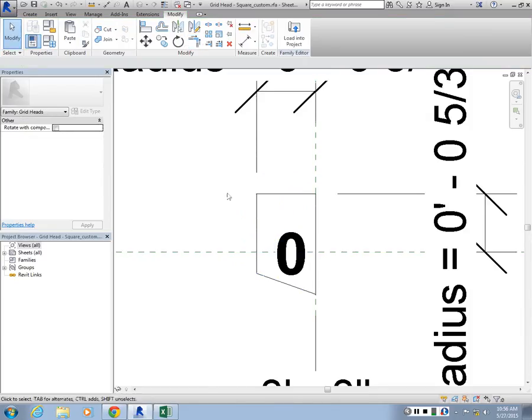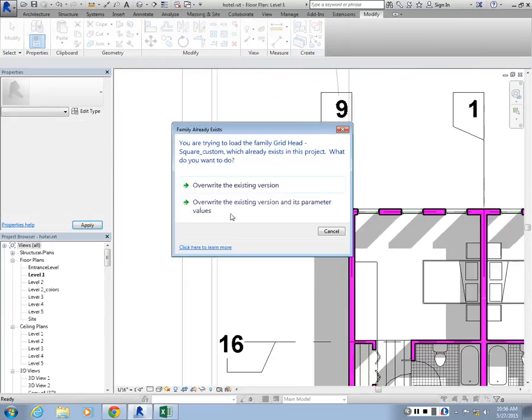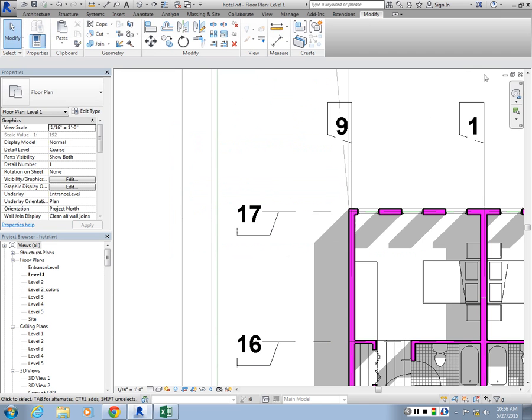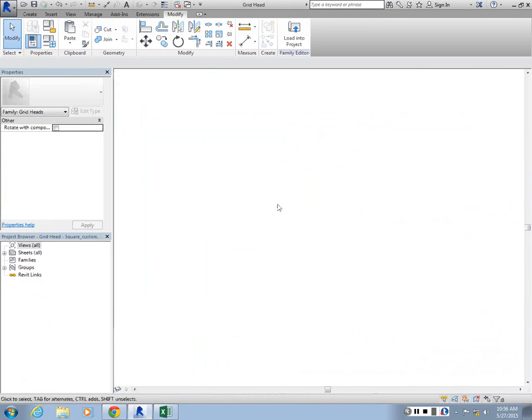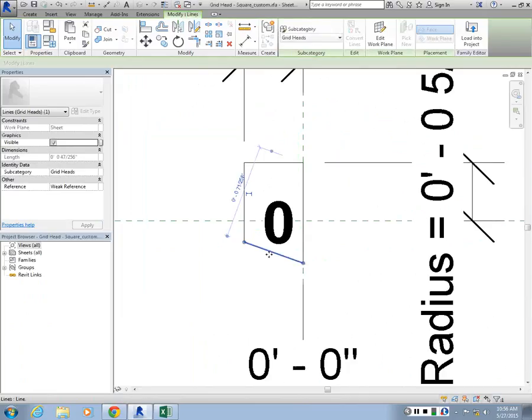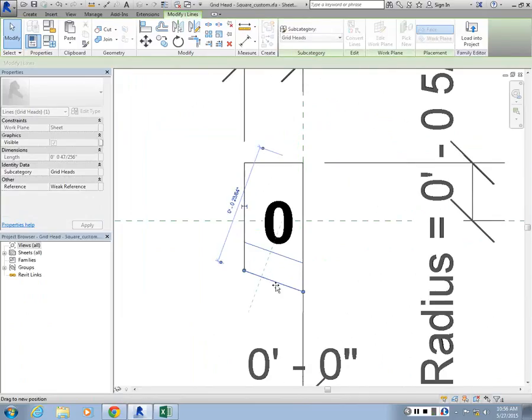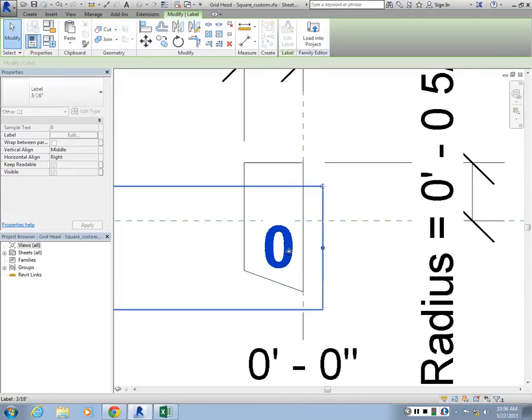So I try to position the text somewhere in the middle. Well, it's still not doing it right. Let's see. Maybe here.